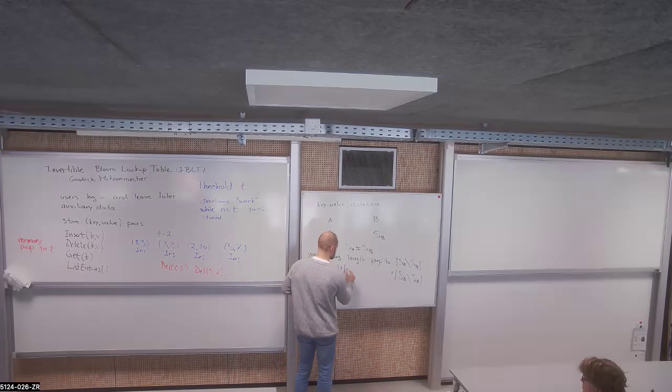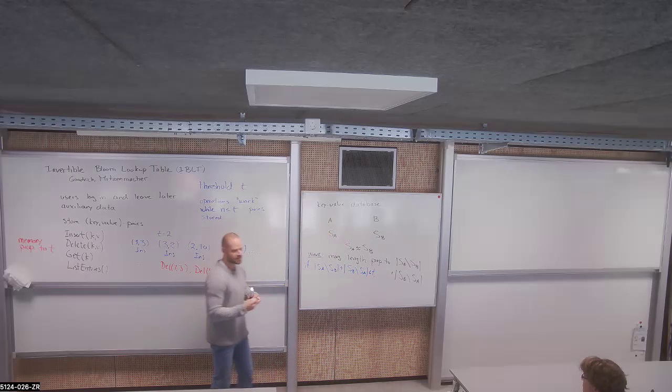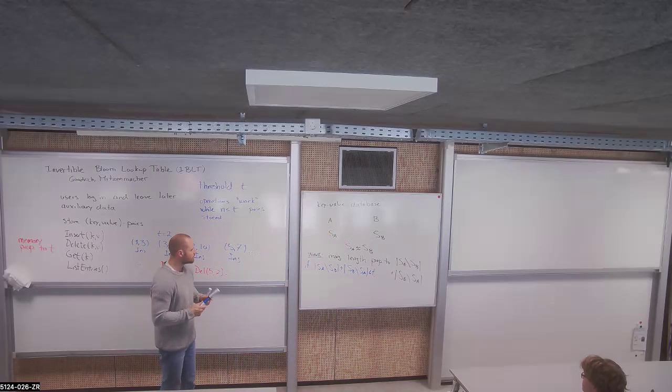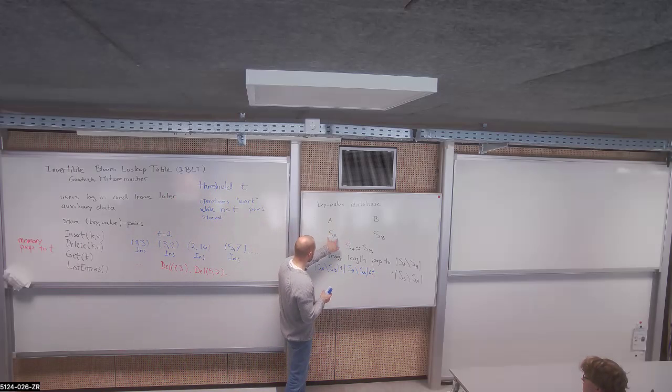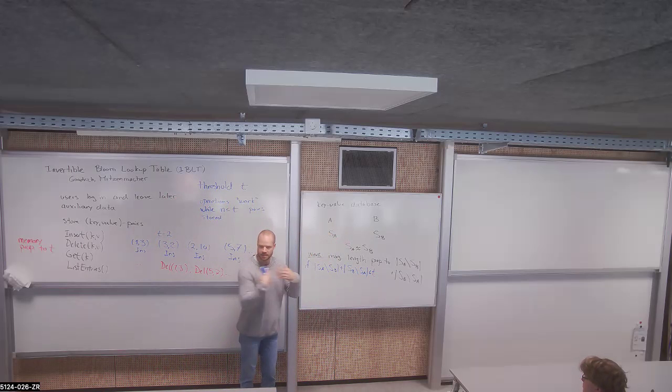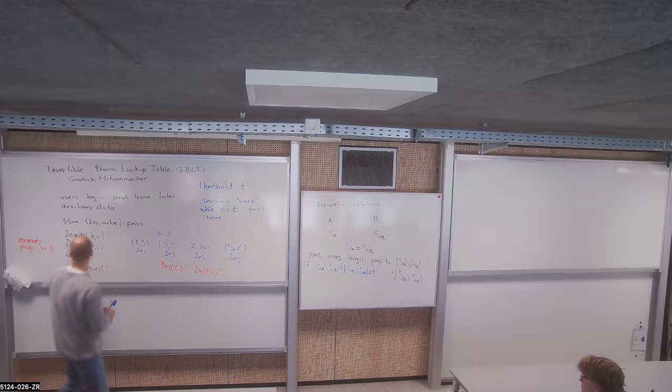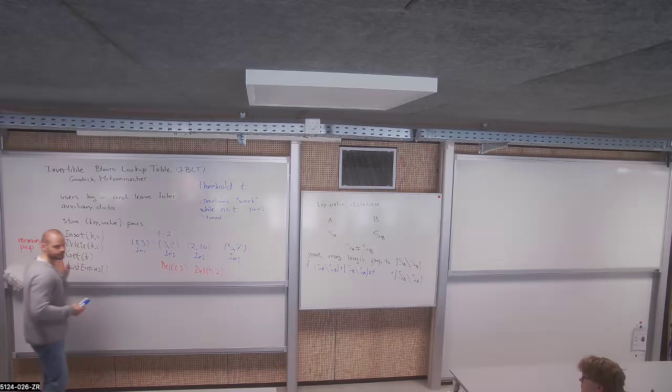Let's say, to begin with, that there are about t items in the symmetric difference. What could I do if I have this invertible Bloom lookup table with a threshold of t? I guess I could store my entire set SA in such an invertible Bloom lookup table, right? So I just insert it into the data structure. The memory usage of this data structure is proportional to this t.